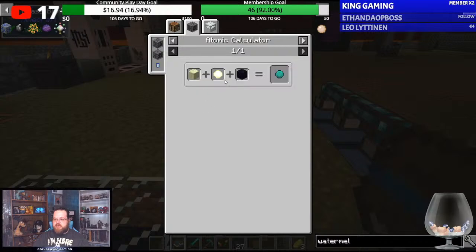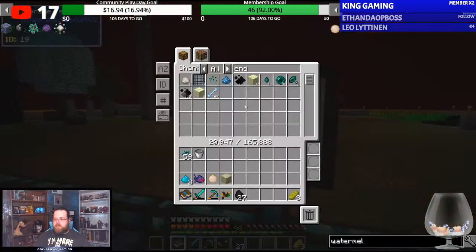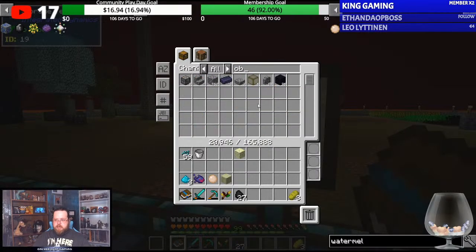Okay, so I need end stone, electric diamond, and an obsidian. Well, that seems pretty easy to make. Look, there's an end stone right there. And then we said obsidian.